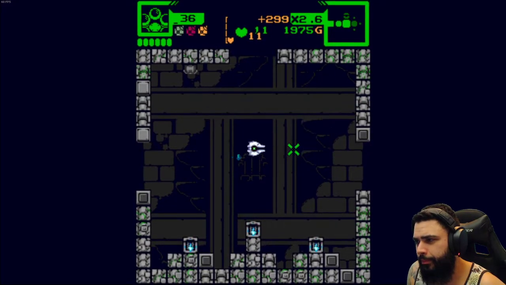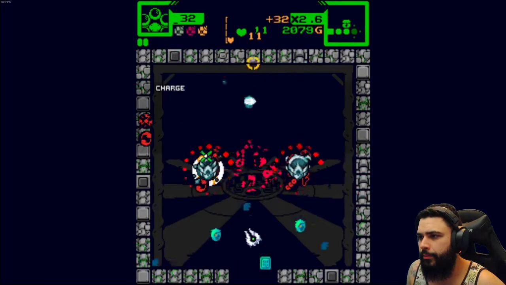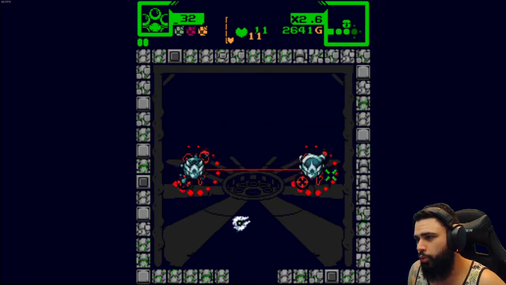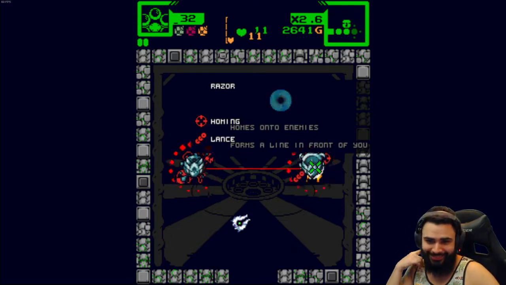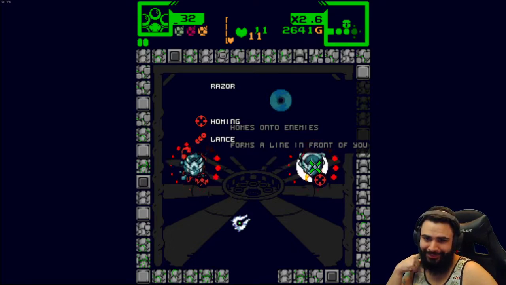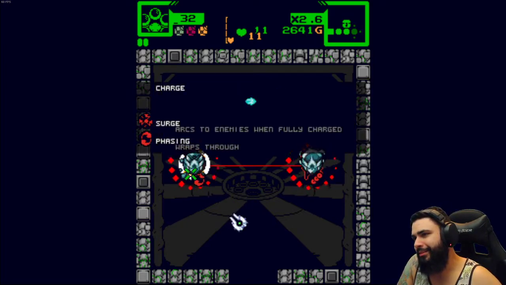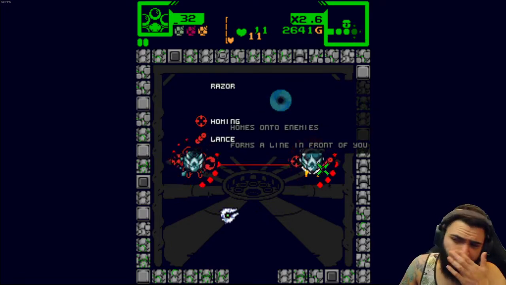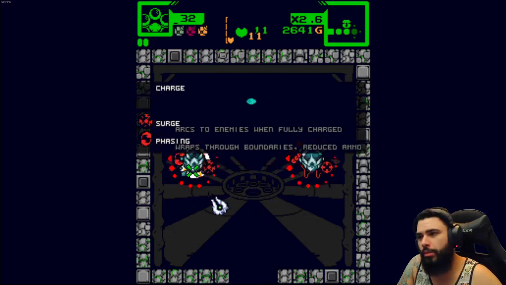Grab the debris. Beautiful. Yeah, let's get a new weapon. Charge, surge, and phasing. Ooh. Or razor homing lance. Relatively cheap. Yeah, definitely on the cheaper side. I think charge is really good with stealth. And razor homing is like super good. I'm gonna go charge here.